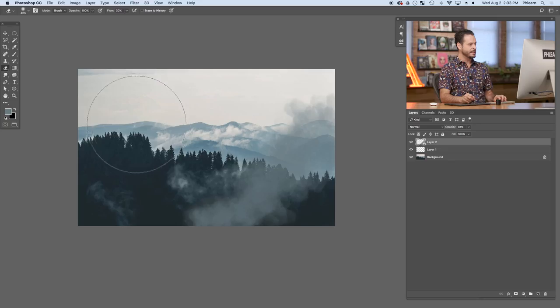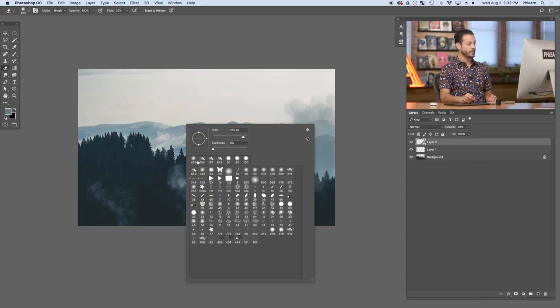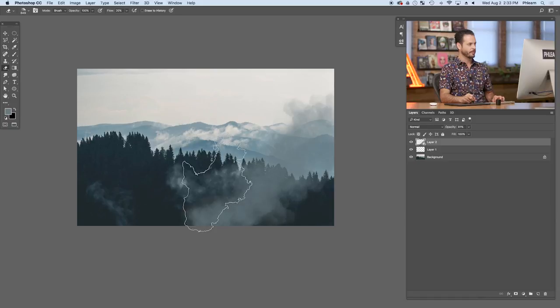So let's click E for the eraser tool. You can see it's just a regular soft round eraser. Now, it's not gonna look that great. It's gonna look kind of fake. But if I right click on my eraser tool and go to my smoke and fog brush, there we go, then I can actually erase out my fog with fog. So it's just gonna add even more texture to my fog brush, which is really, really fun. And there we go. We're erasing it out with that fog brush. And this is really the key to making it look real.